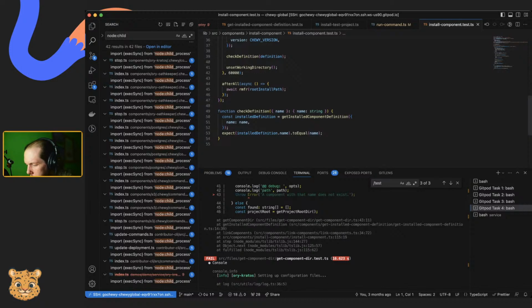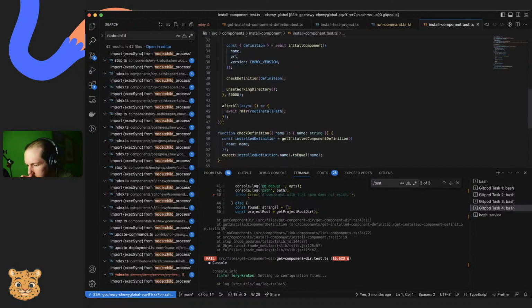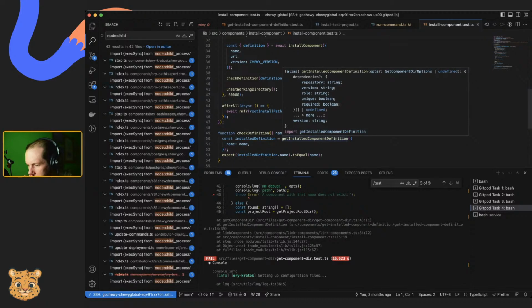Get installed component definition. Thing that I don't get.